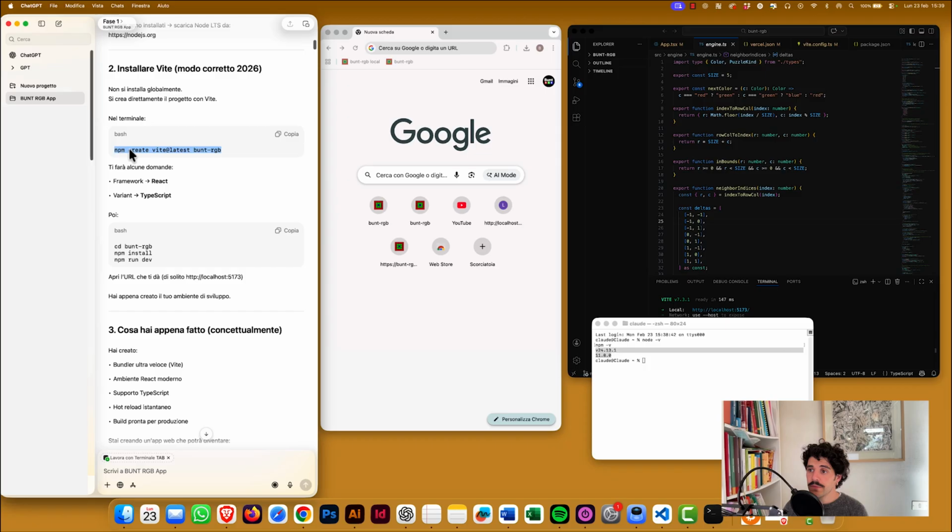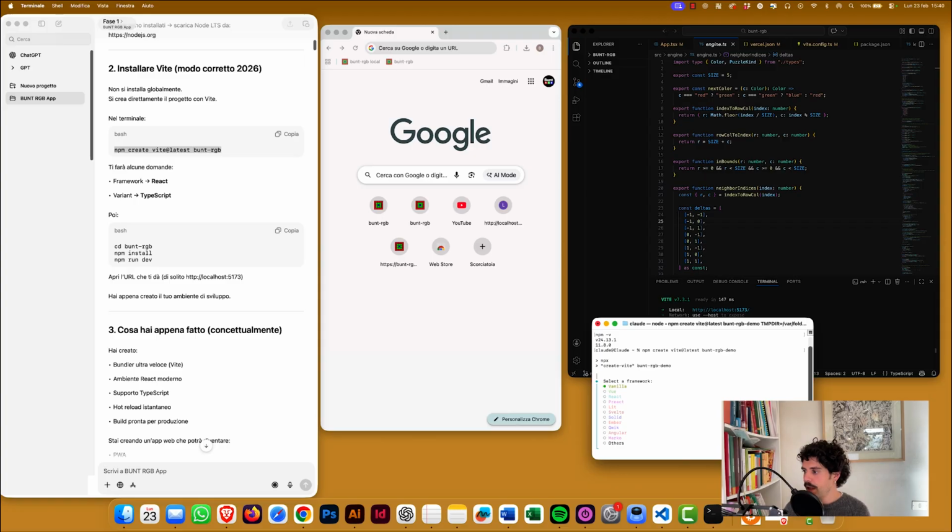After that, I created a folder. So I went here, and this time we will call it just BUNT RGB demo. And it creates it, and it asks what framework should we use. ChatGPT says React, and we will just select React.